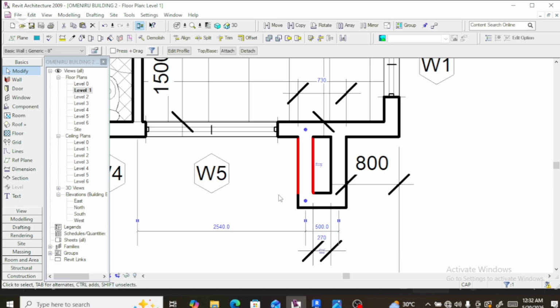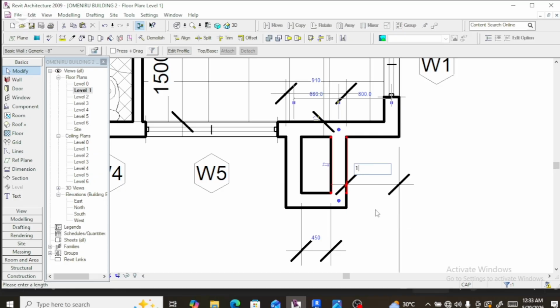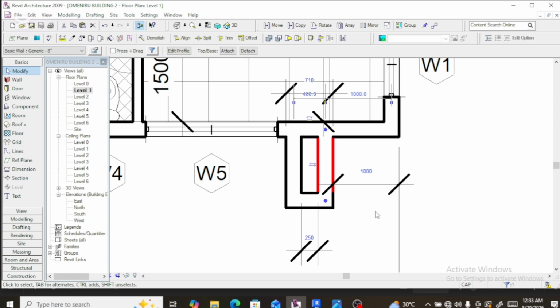So therefore, let me bring this here very close to this place. Let me bring this, I can achieve 1 meter. Okay, I achieved 1 meter.